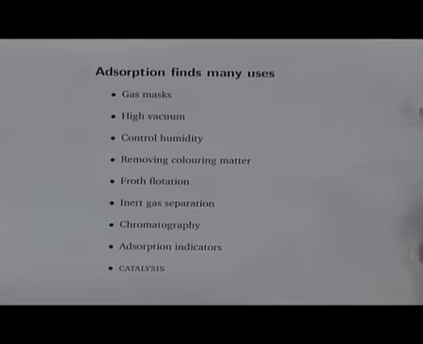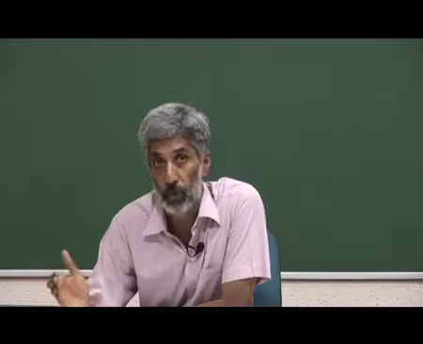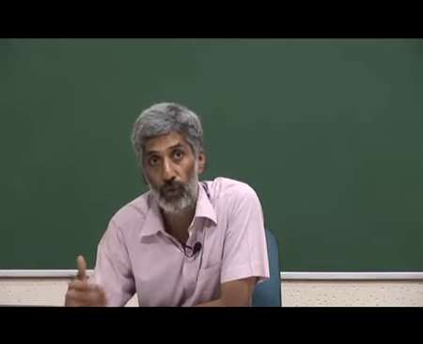If you go to a sugarcane industry where sugar is produced, one of the things that is used is activated charcoal to remove coloring matter. The sugar that we get in the market is typically white, whereas the raw material used for sugar production actually looks brown colored. One of the uses for this adsorption is to remove the coloring matter that exists in many of these food materials that we finally eat.